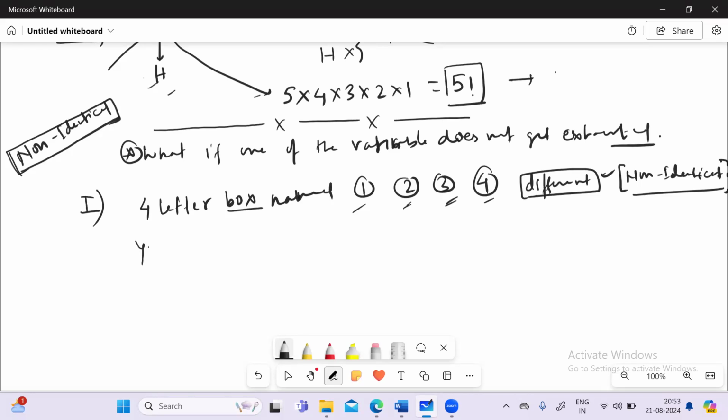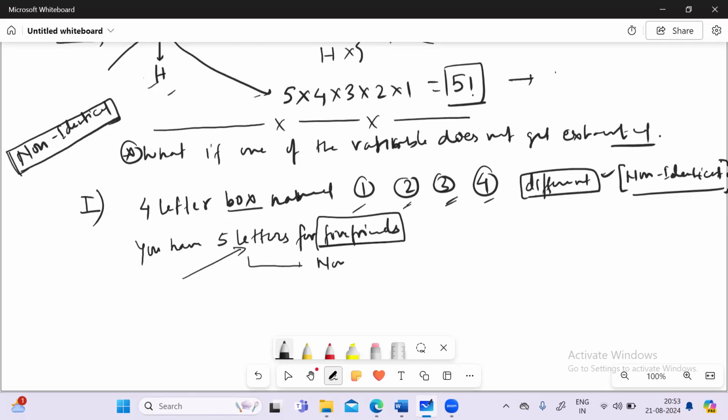And you have 5 letters, again different. 5 letters for 5 friends. Why am I using 5 friends here? Because I want to establish that these 5 letters are non-identical.